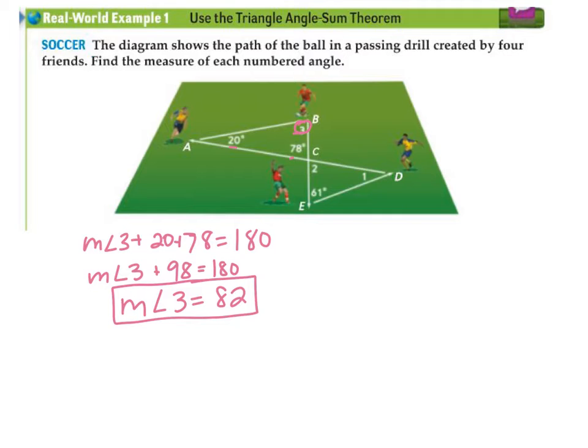Next angle I want to look at, we still can't really get over to number 1 yet, so I'm just going to go to number 2. So think about this angle relationship we have here. Remember when we talked about angle relationships, whenever we have 2 lines that make an X, the angles that lie across from each other are known as vertical angles. So, what do we know about vertical angles? Vertical angles, remember, are going to be congruent. So, since we know that vertical angles are congruent, the measure of angle 2 has to be 78.